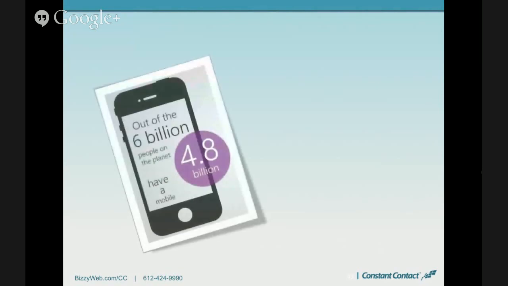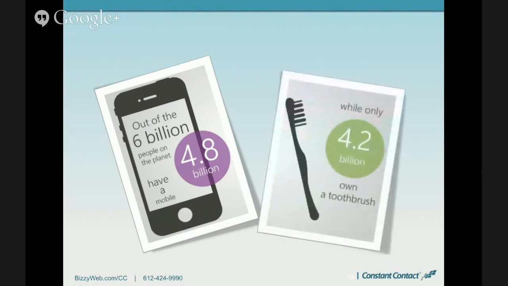All right, so here's something to think about. We've been talking about a lot of online marketing. One of the key things to note is that mobile versions of websites and emails are very, very important. Out of the 7 billion people on the planet now, 4.8 billion have a mobile phone. What's really crazy about that is only 4.2 billion people own a toothbrush. So there you go. We should probably figure out some iPhone case that has a toothbrush built into it to help even those scores. But think about what your online marketing is really doing.